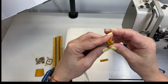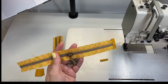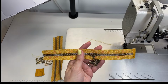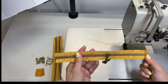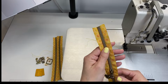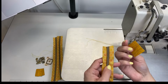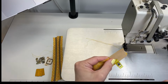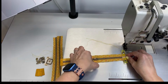There is extra bulk compared to what the pattern has, but I do sell my bags, so I'd much rather have it secure and a little extra bulk than not secure and having to take apart the bag and redo the zipper, basically. Because it's very hard to put the bag back together nicely once it's complete. Yeah, so I'm going to go ahead with the other side. I'm doing exactly the same thing, and then run through this quickly, and then we'll move on to one of the body zippers.